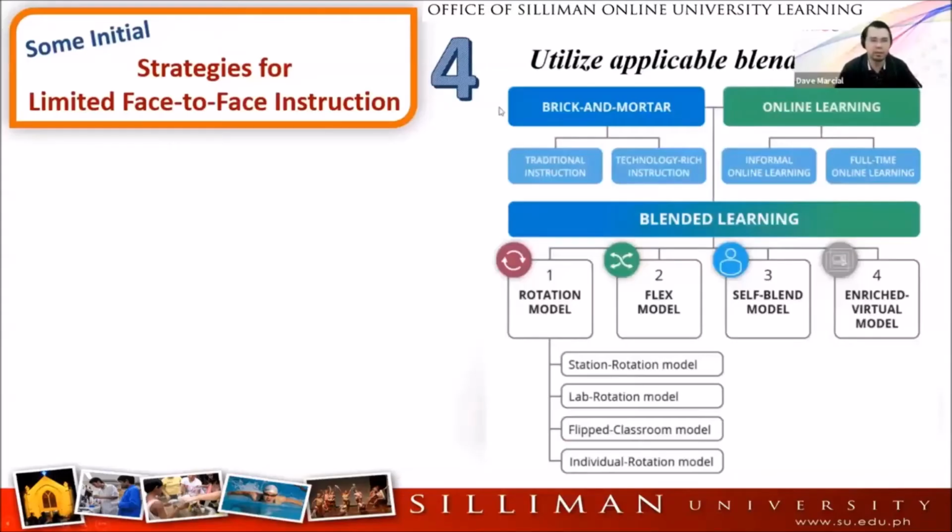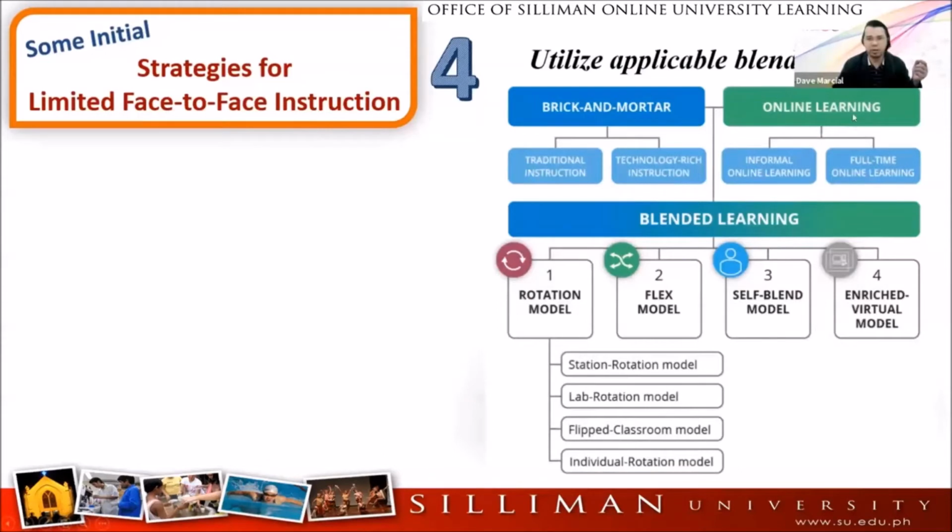You will see this, the brick and mortar. This is traditional instruction and then technology-rich instruction, meaning you are meeting the brick and mortar. You are meeting it online in the class. So you are using perhaps the internet. You are using your projector. That is what you meant by technology enhanced or rich instruction.